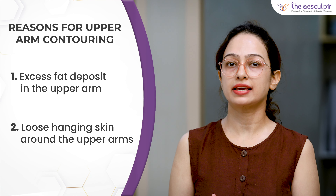In brachioplasty, there will be a scar extending from the elbow to the axilla, so a proper regime for scar remodeling is needed. We advise patients to wear sunscreen when going outdoors or even indoors, and we prescribe scar remodeling creams which have to be applied for six to nine months, as the whole process of scar remodeling takes around nine to twelve months. Patients must be compliant with all these scar remodeling measures during that time.